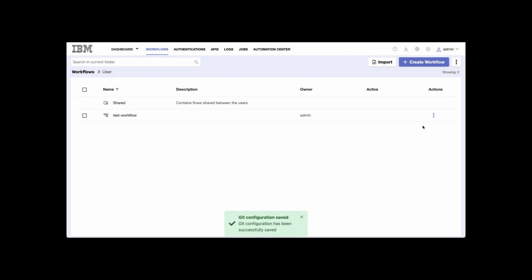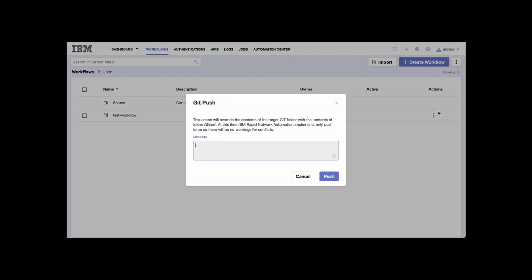Now I want to push my new test workflow up into my repo. So I'm going to do git push, and test workflow new, giving it a message. It'll go ahead and push this up into Git for you. Just wait a moment or two, and it should push it up there.